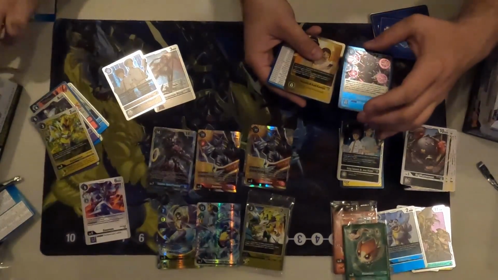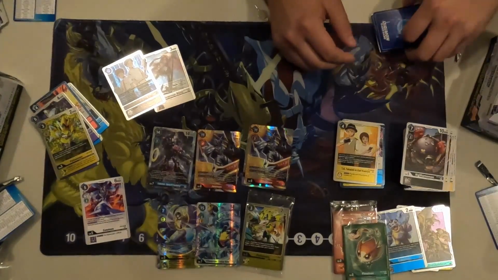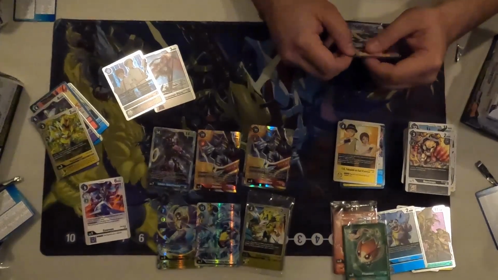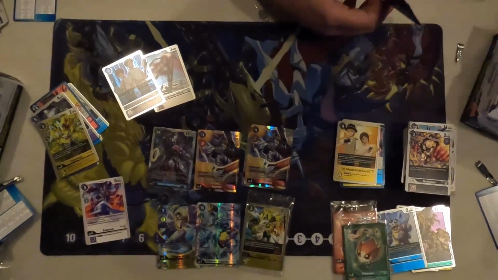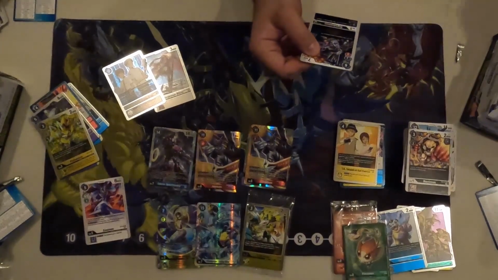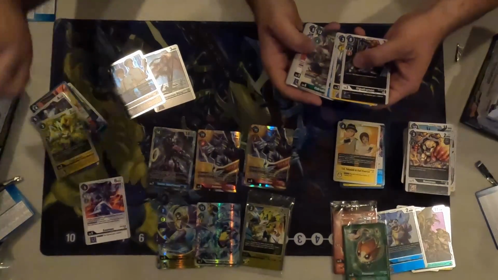Rebel Star and TK Kari. TK Kari is gonna be super important for yellow, but most importantly, Shine Greymon. Look, we just need Belushi coming back. We need four Belushis. Shine Greymon will be coming back minimally now, but next set, it's going to be insane.